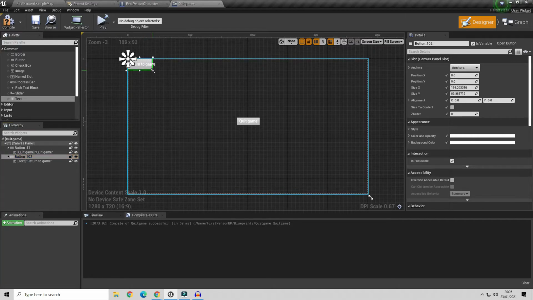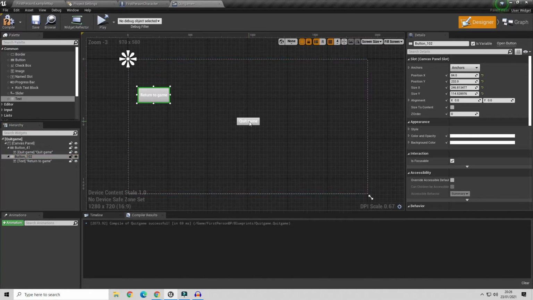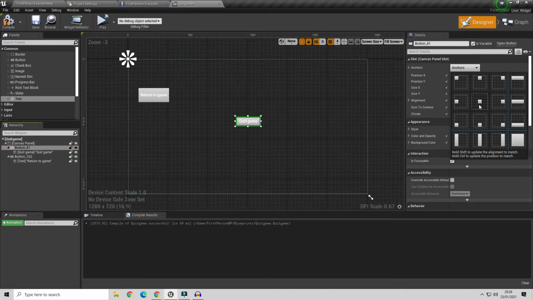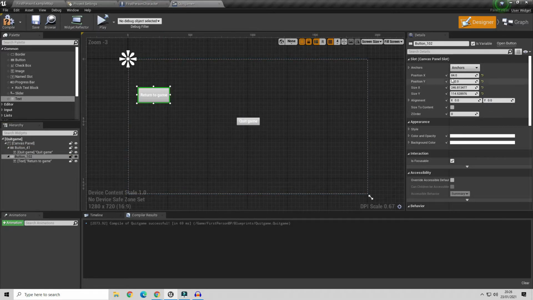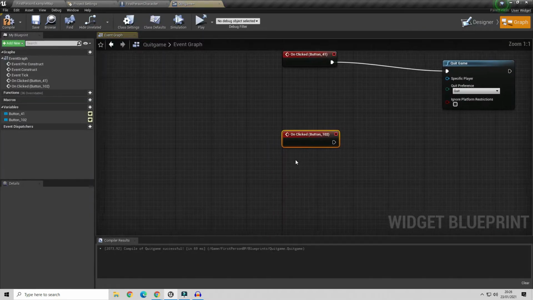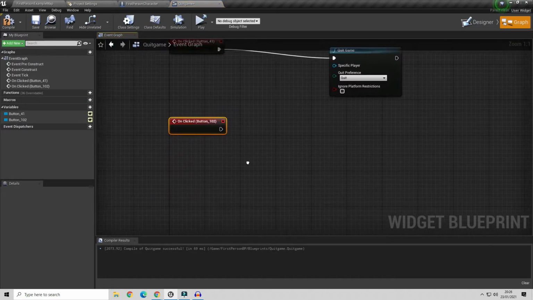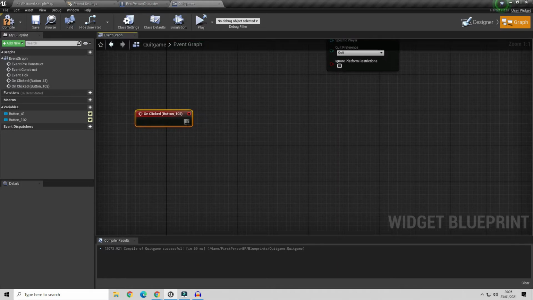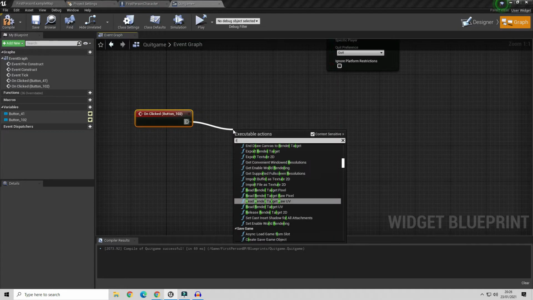Now we'll just make that button a bit prettier. It's also important to anchor both of them, so we'll anchor that to the middle and this to the top left.